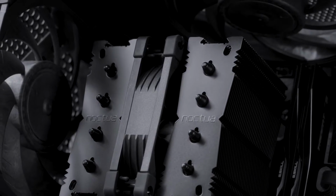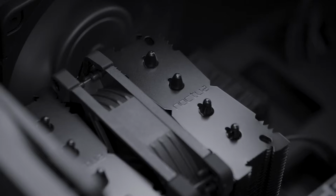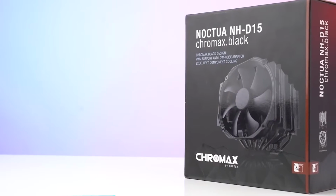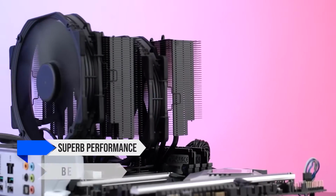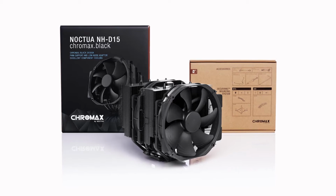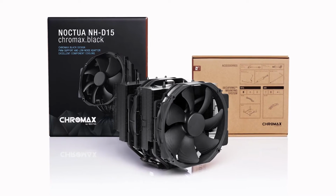When it comes to air coolers, Noctua is as good as it gets. They've built a name for themselves by producing high-end air coolers with exceptional performance, and the NH-D15 chromax.black is no exception. It offers superb performance and even better acoustics, and although on the expensive side, the performance makes up for it.